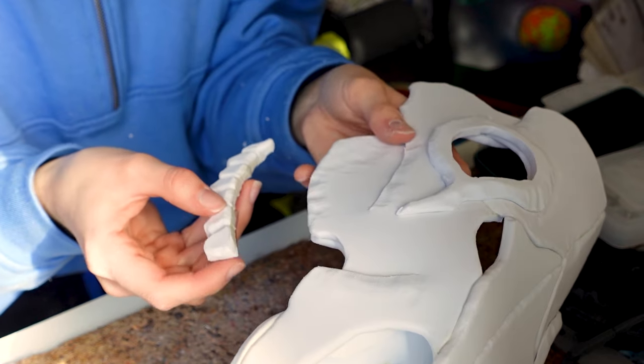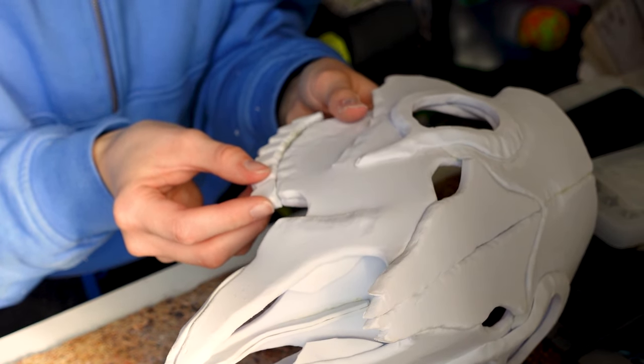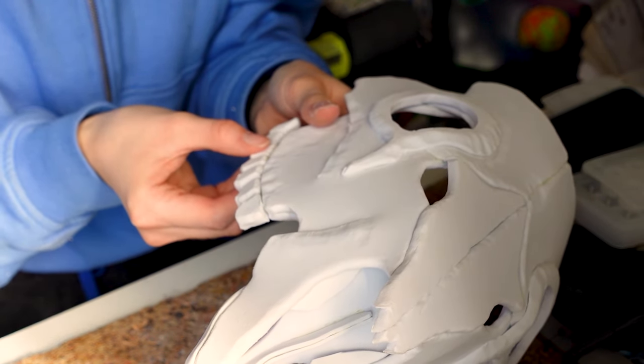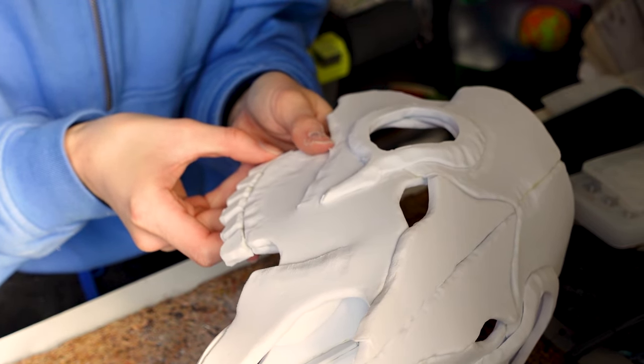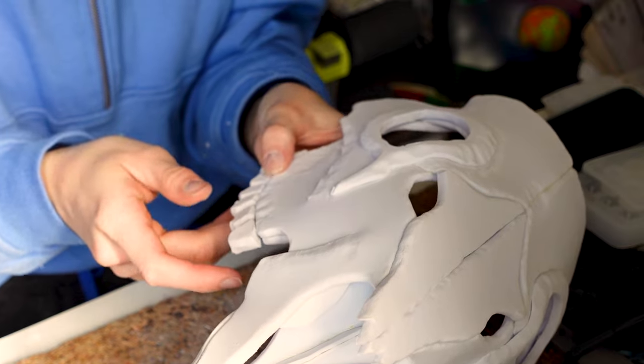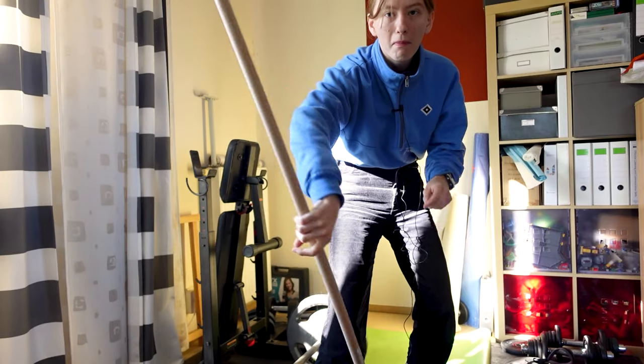How? What? Yeah, very nice. That already went well. But I also felt like this was the easy part because now it was time for the antlers. And honestly, I was kind of a bit scared of this next part. But hey, let's get back to it and let's see how it goes.